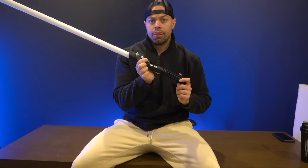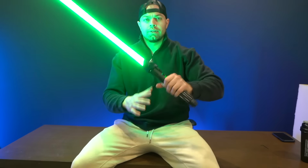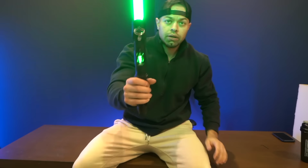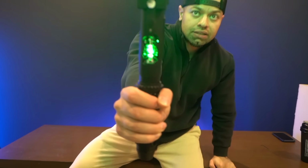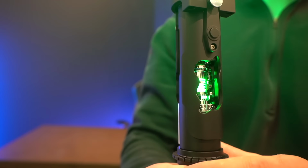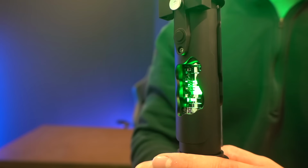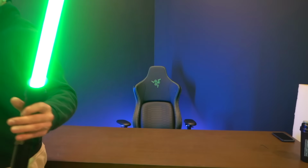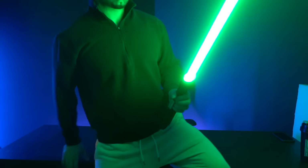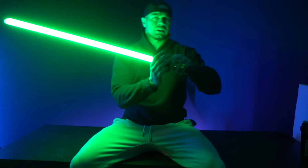Let's change font. Redeemed. Dope. You can see the crystal is nice and green in there. Check it out. It's pretty badass. I love how it just glows. So let's turn the lights off and see how it actually looks. The lights are pretty full blast in here, so let's turn them off. It's pretty sick.